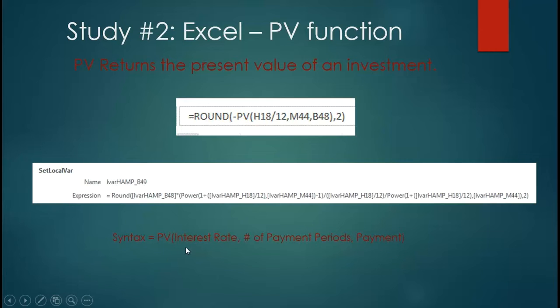So if our syntax is the interest rate, number of payments, payment periods, and payment, this is what we've ended up with. And I'm not going to try to go through this whole thing, but basically, we're taking everything that we've got up here and putting it down into here into a calculation that works. Okay, and then we're wrapping it all in a round statement. We had to do it in such a way that we have basically done the same calculation twice and divided it by itself.